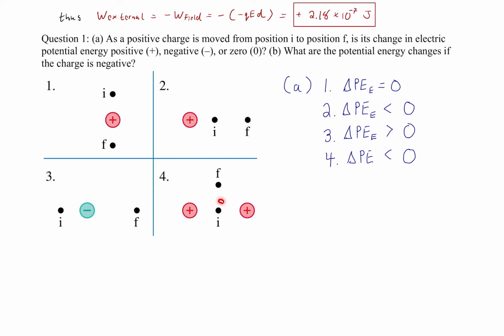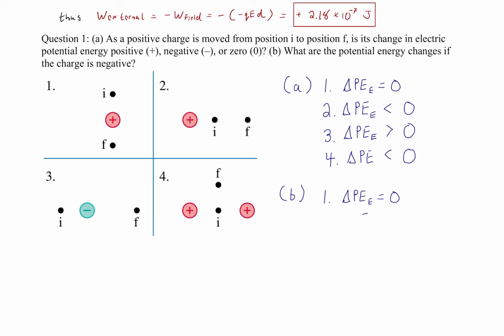Now, interestingly, this actually is an unstable equilibrium point. As long as I don't move at all as a positive charge, I could stay at that point. But as soon as I start to move a tiny bit, I would accelerate away and fall away from those 2 positive charges. Now, let's do it for a negative charge to move faster through these.